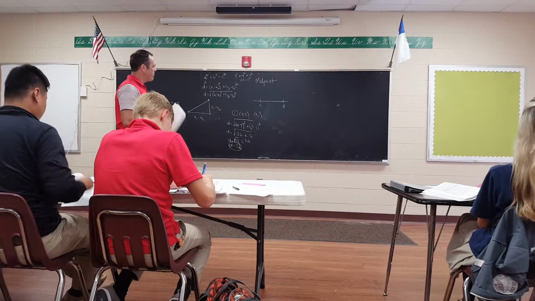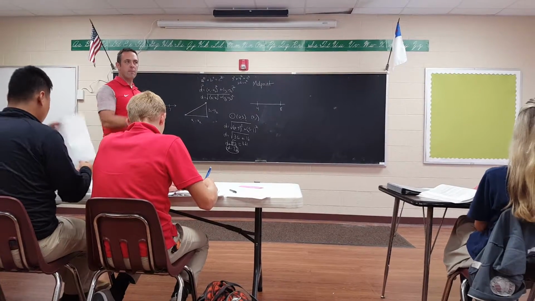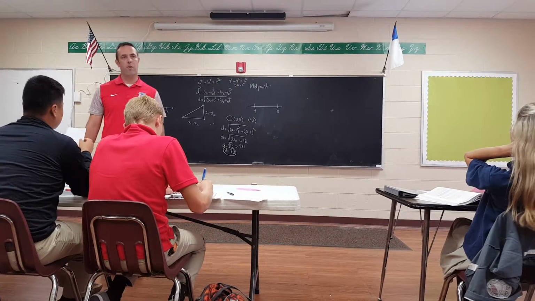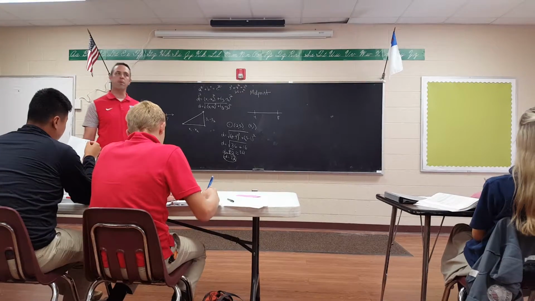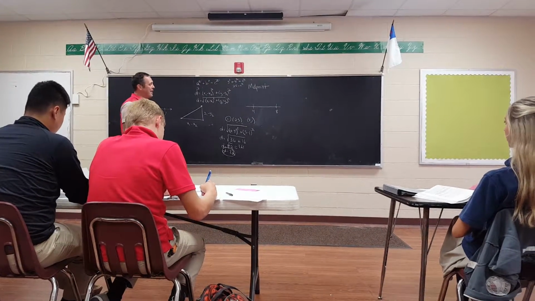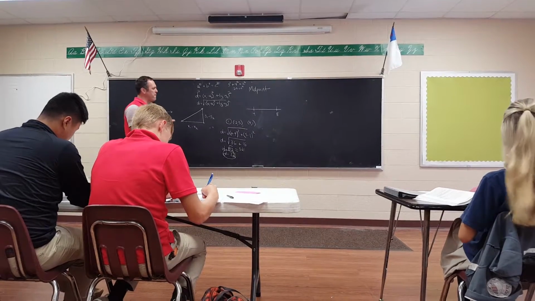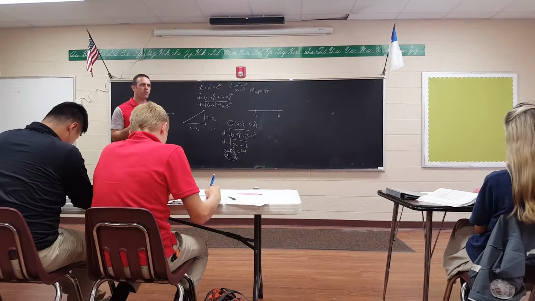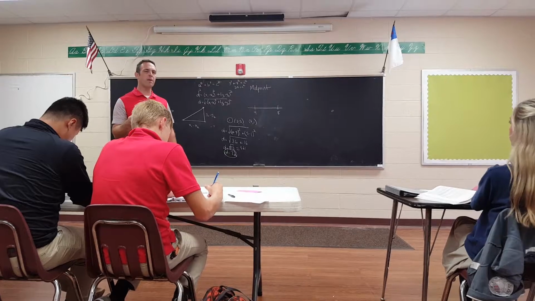All right, midpoints. Midpoint between 4 and 8. What is in between 4 and 8? That's all midpoint is asking. What number is in between 4 and 8? Cool, 6. Now, any way that I could do that mathematically, how would I use those numbers to figure out the midpoint?